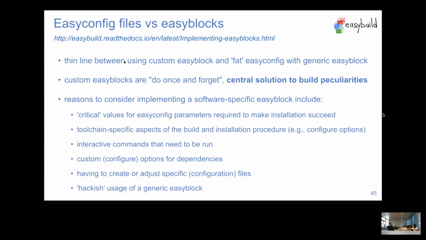There are a couple of reasons why you may prefer an easyblock over an easyconfig file. For some people, this is a bit of a leap, because implementing an easyblock really requires some Python knowledge to make it work properly. And ideally also some knowledge about what the EasyBuild framework provides and what you can leverage in an easyblock. While in an easyconfig file, it's more straightforward to get things to work the way you want. And again, there's extensive documentation on implementing easyblocks and the things you can do there and how to do them.